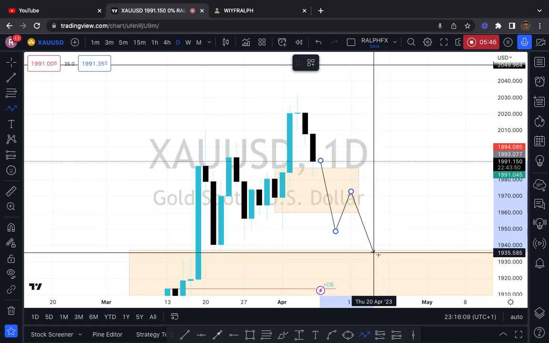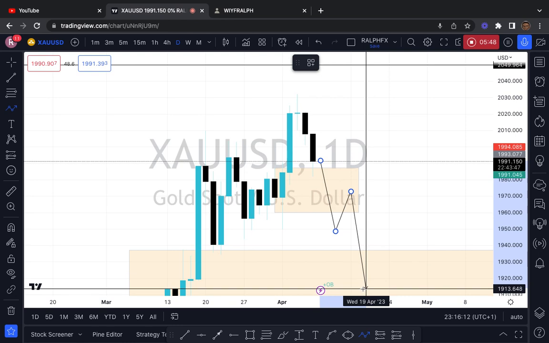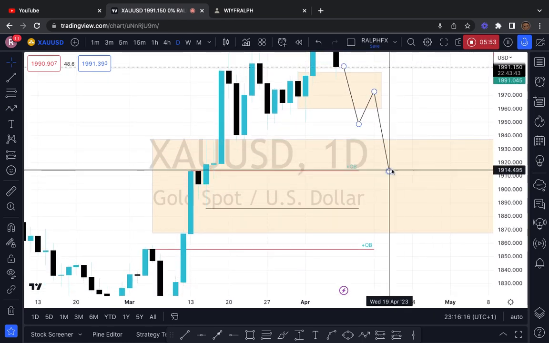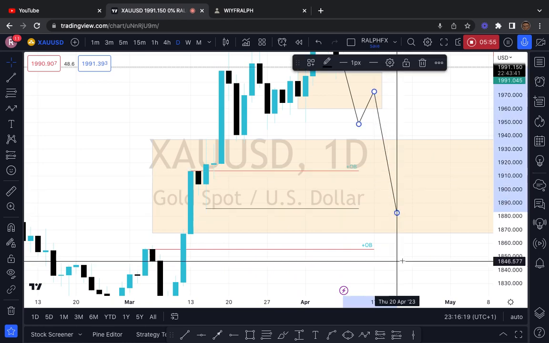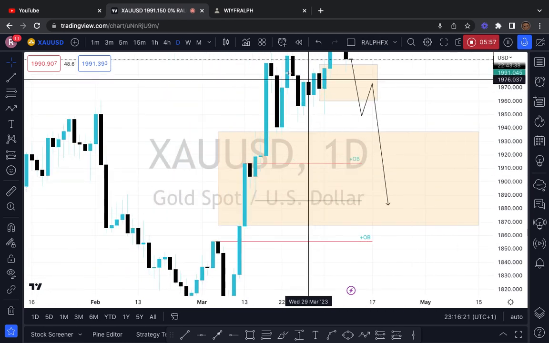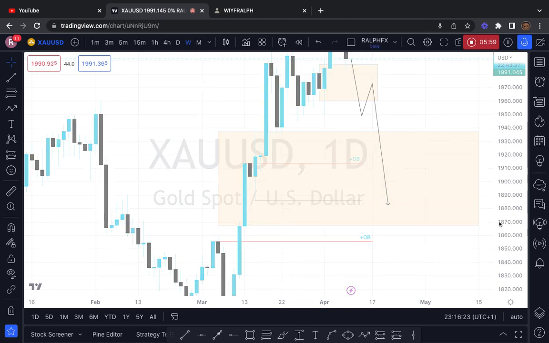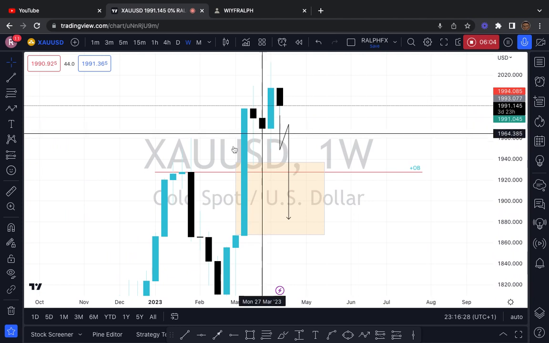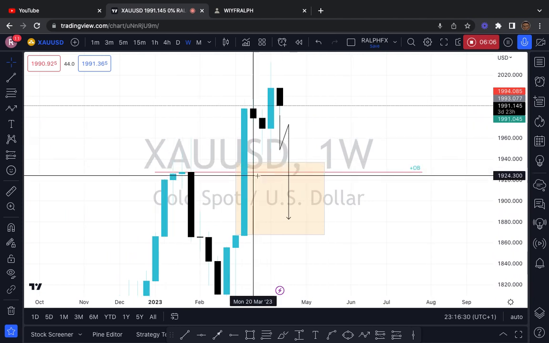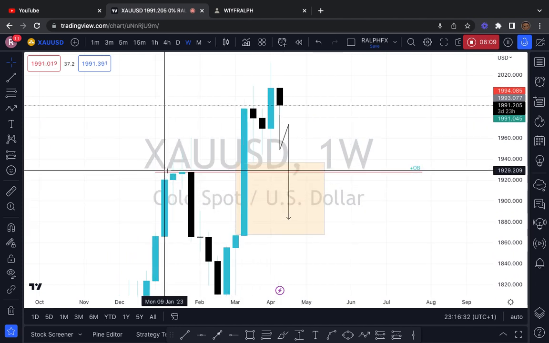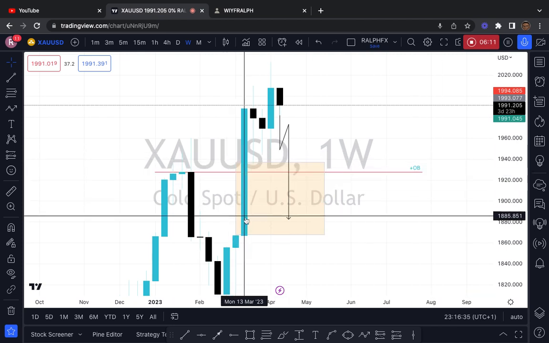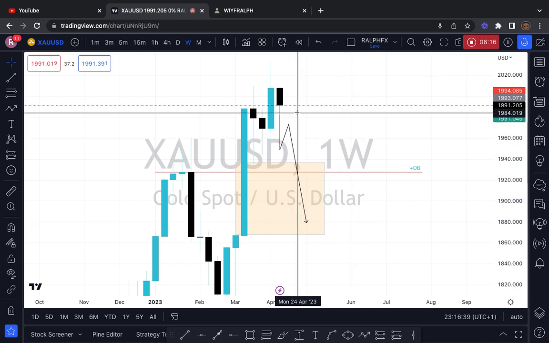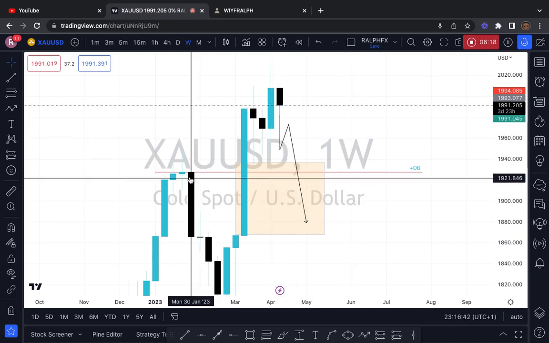So for a breaker block, we want to see something like this, right? And then pull down. We have this shaded area from the weekly time frame, right? Let me go up to the weekly time frame. So we have a fair value gap on the weekly time frame, right? We have a daily order block, and then we have a monthly order block, sorry, and then a weekly fair value gap. So this is a good area for price to pull into, right? If price wants to keep coming down, this could be a good area for price to pull into.